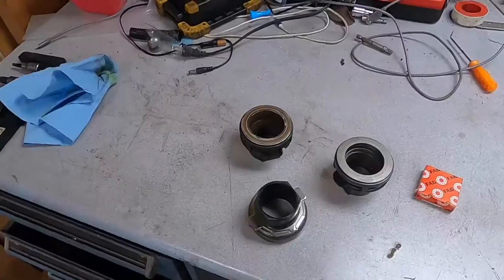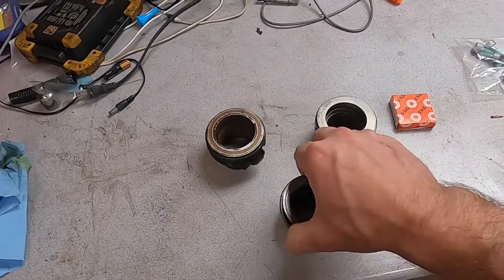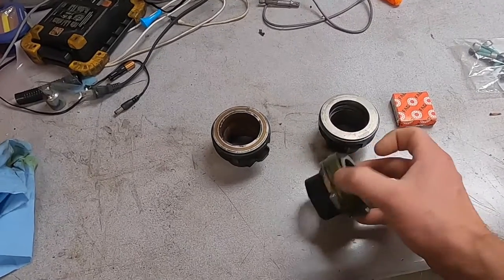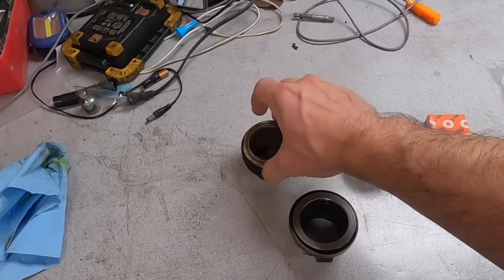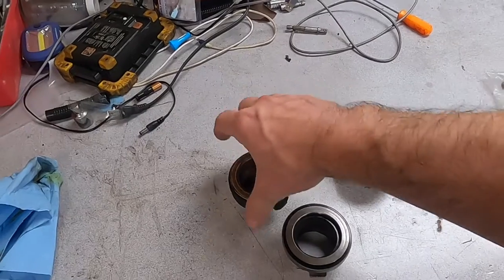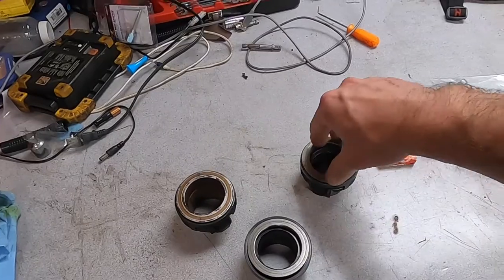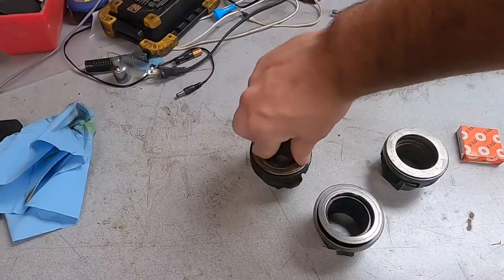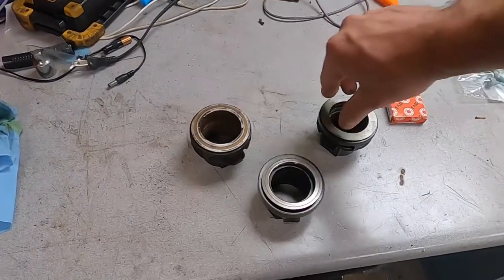Now let's go back to the bench and I'll show you why this is no good. See, this is the Luk bearing. See all this slop in there? This is not supposed to be like that. This is the bearing that was inside for 150,000. See, there's no slop, and it still works. Now this is the brand new replacement bearing. It's nice and smooth. This one, you could hear it. It's definitely been showing its age.